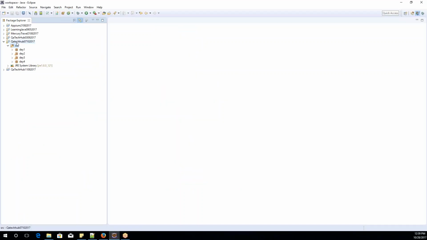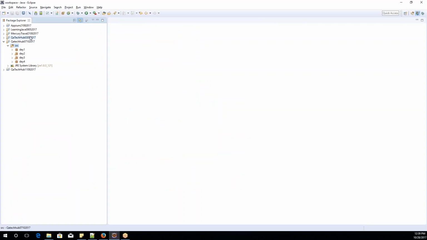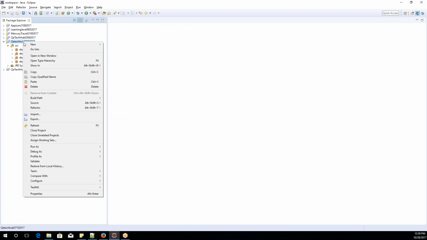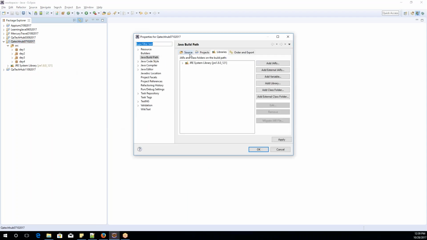Now, how to import that jar file in your project. And I recommend you also create this libs folder and keep all your jar files here so that maintainability is easy. Now, on your project, to import that jar file, right click on the project. Then there is an option build path, go to build path. Then there is an option configure build path. So select this configure build path.